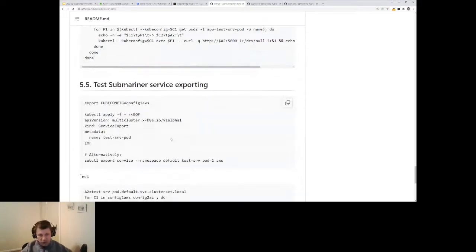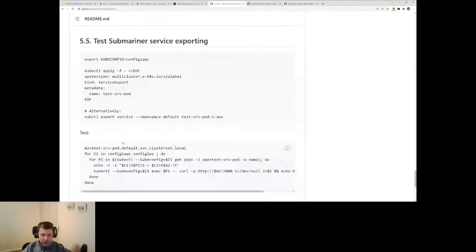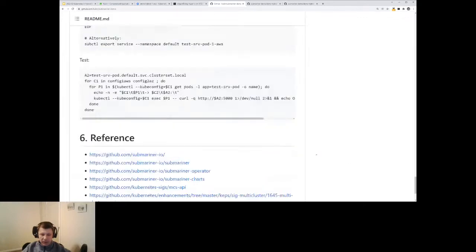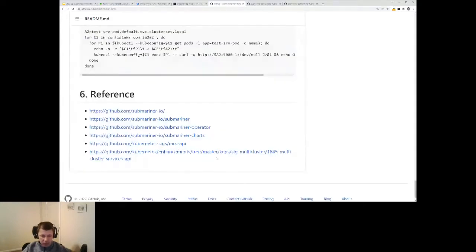Here I need to make one more deviation from this discussion. This service export and service import capability is not something Submariner specific. Submariner in this specific case serves as an implementation of a Kubernetes enhancement proposal called multi-cluster services.